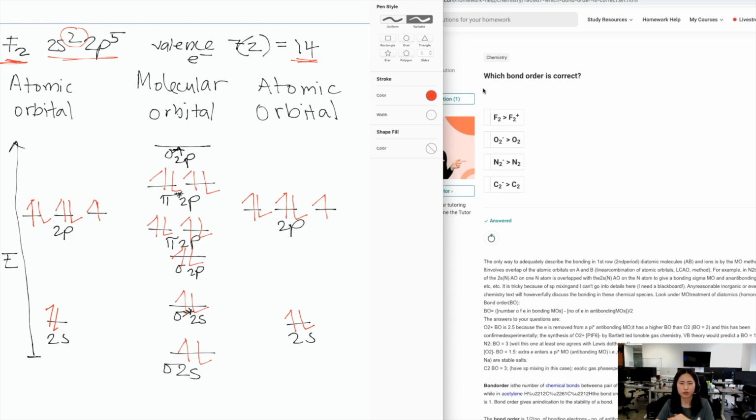Okay, so first we have to figure out the bond order. What is the bond order of F2? So for the bond order of F2, we have this formula, which is half of the number of electrons in your bonding orbitals. So I'm just going to write bonding here. That means in your bonding orbitals, so you're specifically looking at this molecular orbital and you're trying to figure out the number of electrons anywhere that doesn't have any asterisks. So you have minus the number of electrons in anti-bonding. So I'm just going to write anti for simplicity.